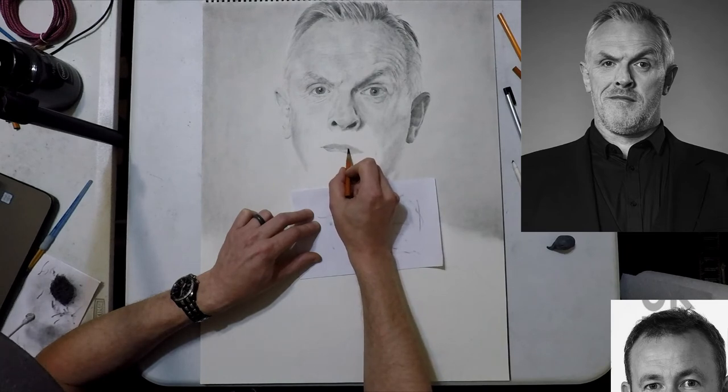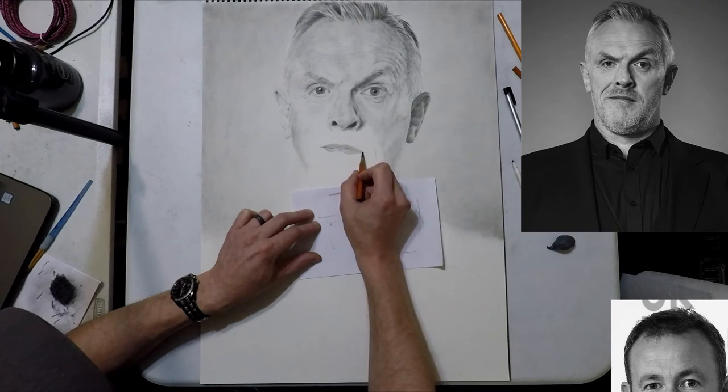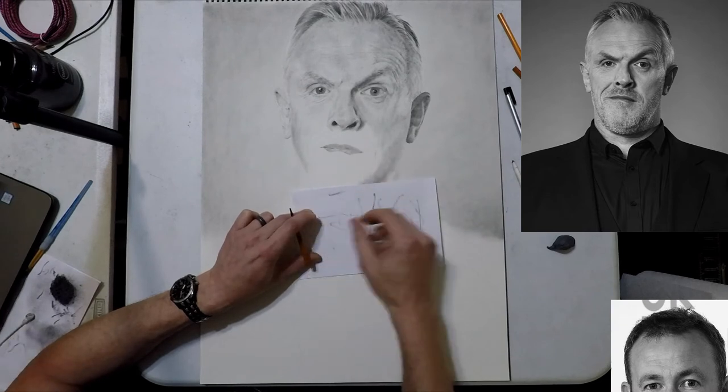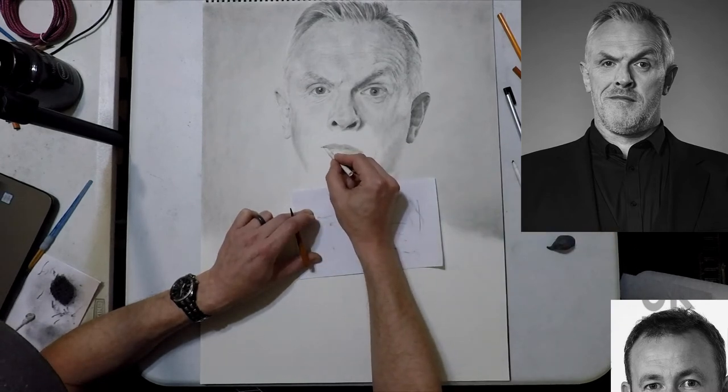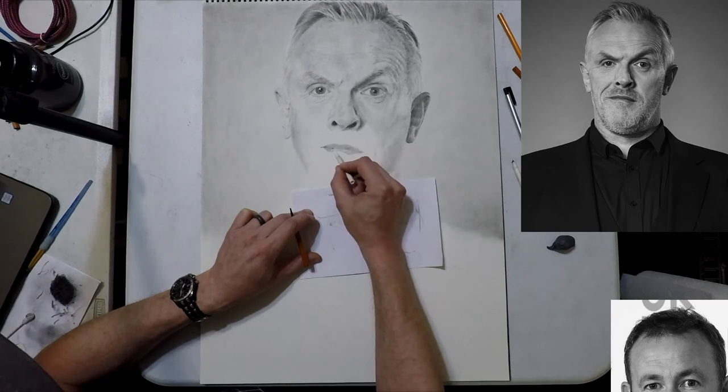So I'm just laying this in with hard charcoal. And again, if I wanted to fix this error, I could have even done it at the end of the drawing. I would just extend those lines out, maybe, I don't know, 2 or 3 millimeters on each side of the corners of his mouth.